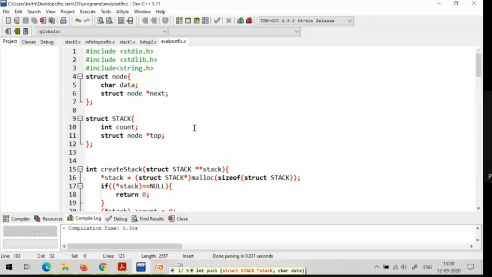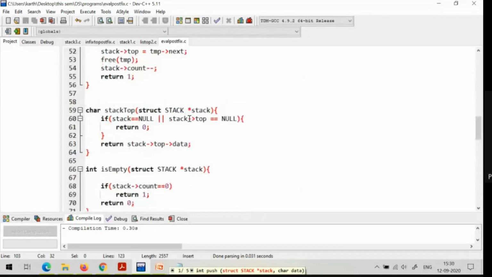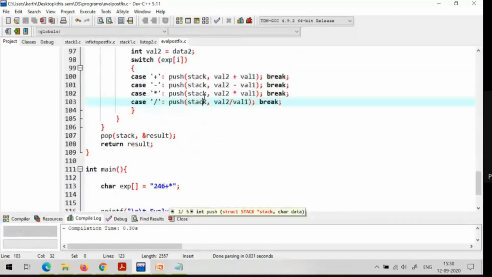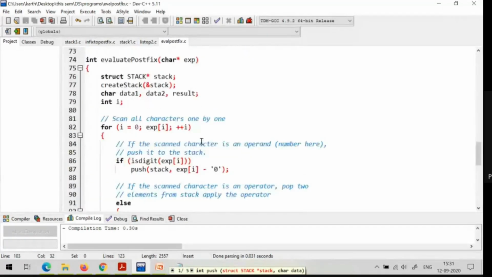Then we need to get values for A, B and C, and while evaluating we have to use the values of the variables A, B and C and calculate the result. So this is what we need to do. That is a little bit difficult. So here our assumption is the operand size is a single digit. We are considering only single-digit values in this evaluation of postfix expression. So these are the two applications of stack: infix to postfix and evaluating postfix expressions.